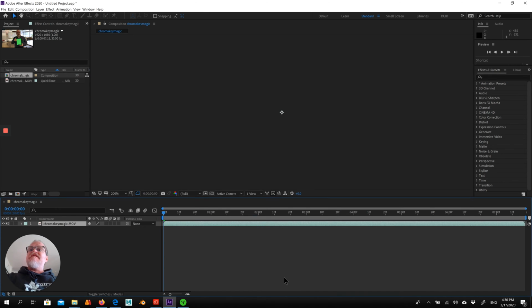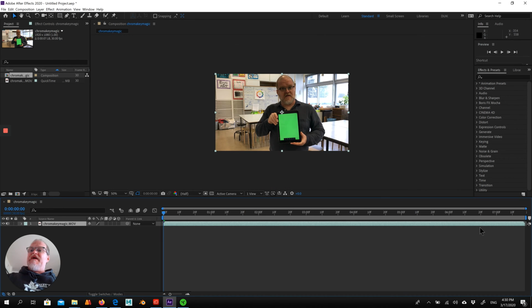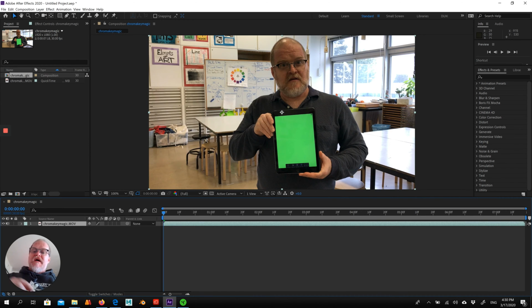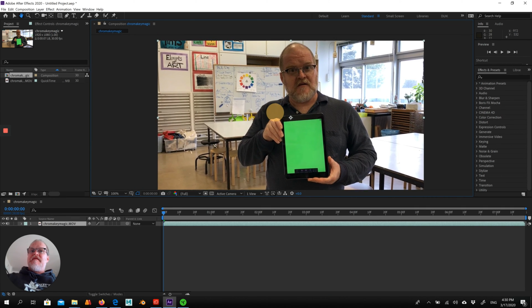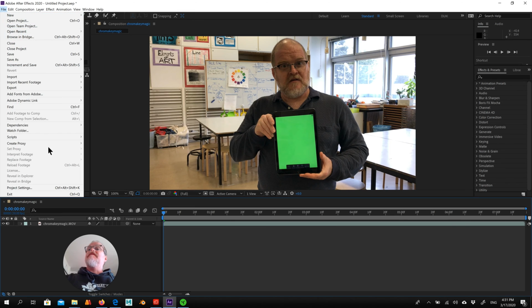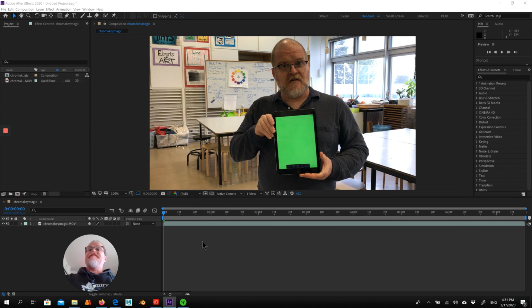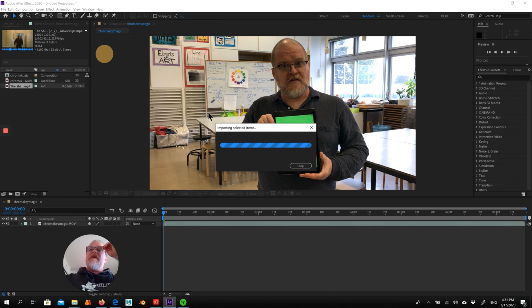Because it was instructed to make a composition with the footage, it's filled this screen up here, and I'm zooming in and out just with the mouse wheel. If I hold down the middle mouse button, by the way, I can move it around with the hand tool. So what do I need to do green screen? Well, I'm going to need another piece of footage. So how do I get another piece of footage? File, import, file. Go back here, and what I've decided to do is use a little clip from The Shining.